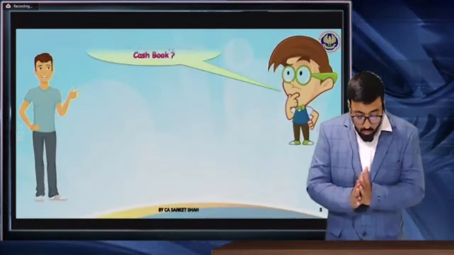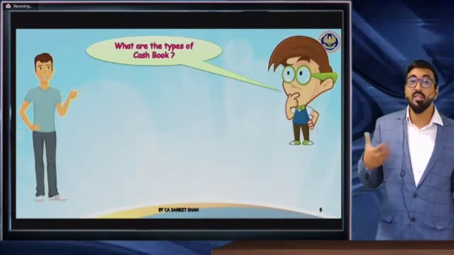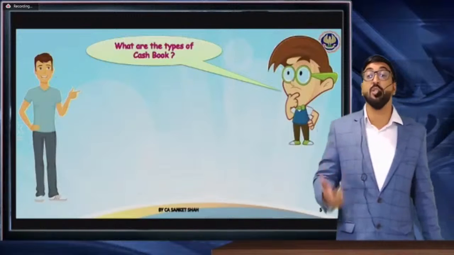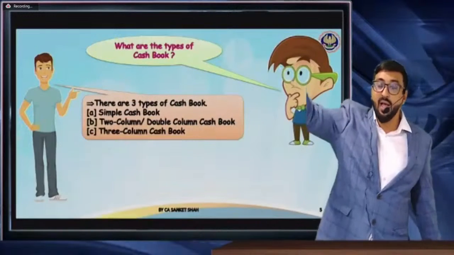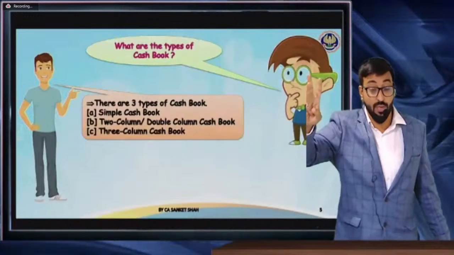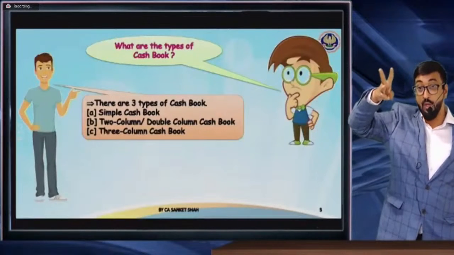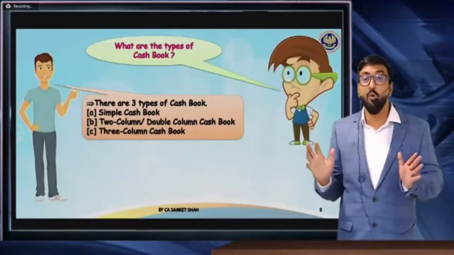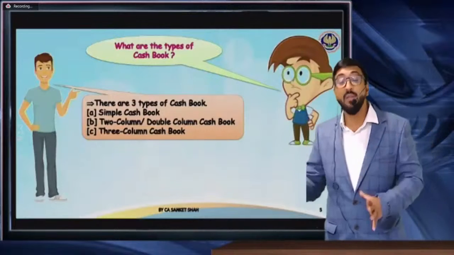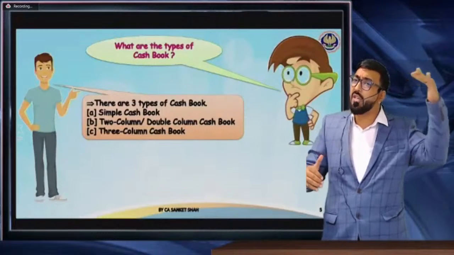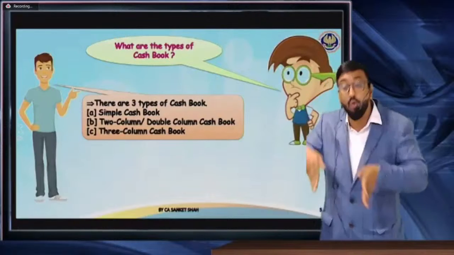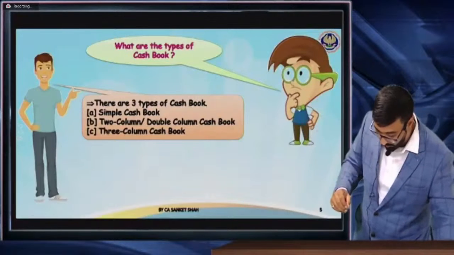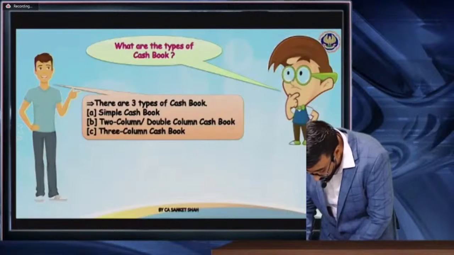Chalo, let's move to next one. What are the types of cash book? Okay, so how many cash book types? So there are 3 types of cash book, beta. So if your transactions are not more in bank account, you can maintain cash account separately and bank account separately, not in one column. So beta, iska logic samajh lo. Yes, first understand the logic.